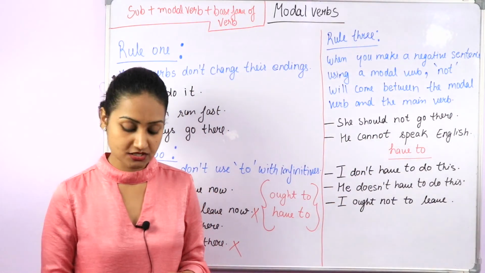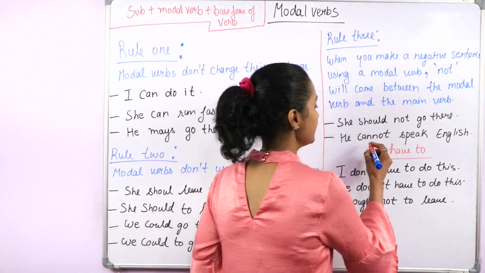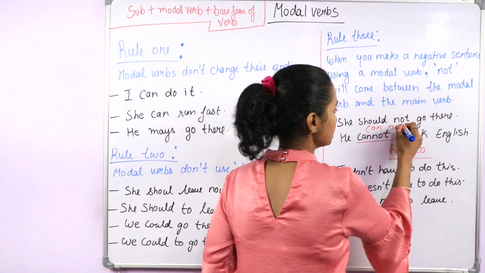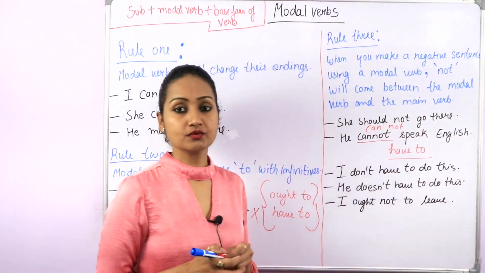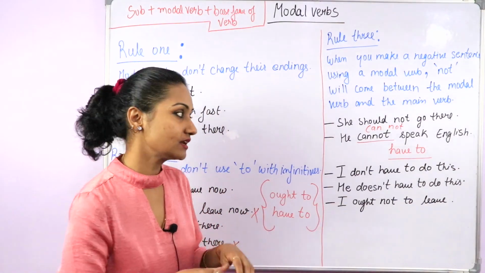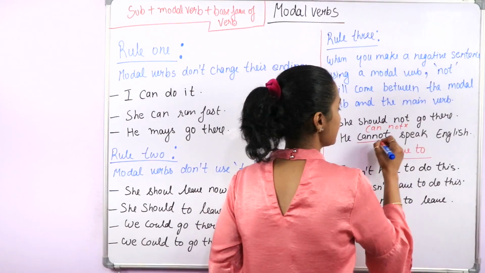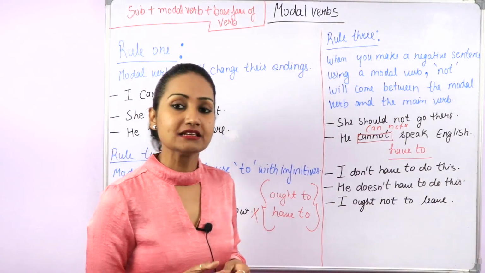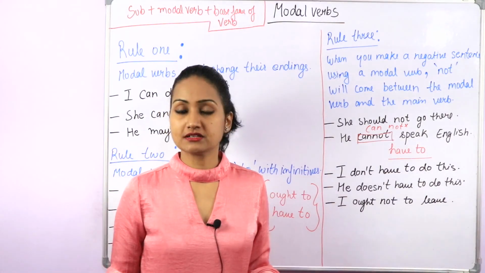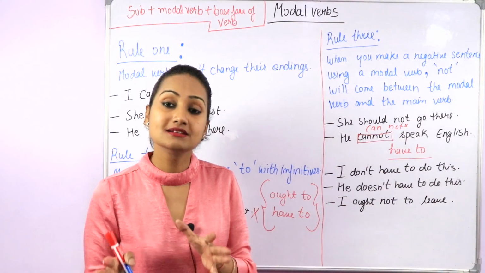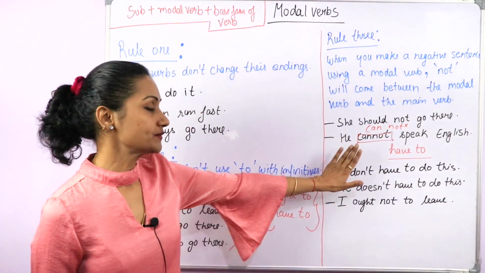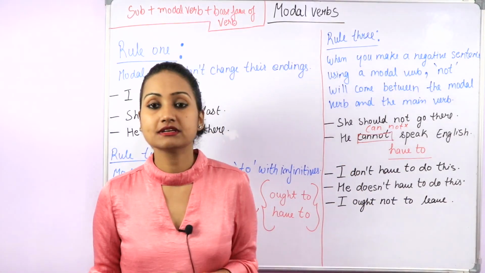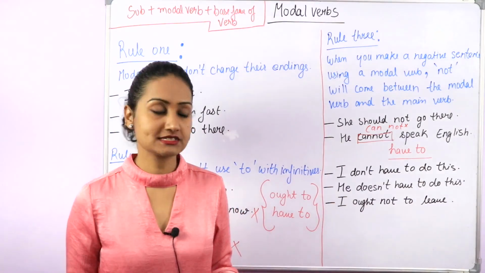He cannot speak English. Now you must be thinking that why this cannot is together. It should be like can not, like should not. No, we don't use cannot like this because this is incorrect, and cannot is a single word, cannot. Can not is incorrect. So when you speak, it doesn't make a difference, but when it comes to writing, it does make a difference. Okay, so don't make this mistake. Keep this thing in mind that cannot is a single word, not two separate words.